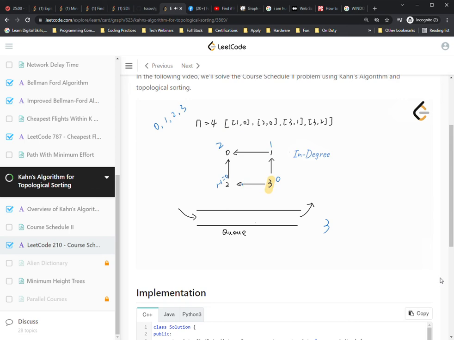Once we find an in degree of 0, we'll add it into the queue. We will decrease the in degree of node 1 by 1 as well, and we get 0. We found another class with in degree of 0, so we'll add it to the queue. For node 0, it's not a direct dependent of node 3, so we don't decrease its in degree. We'll keep 2. Let's get the next element from the queue.